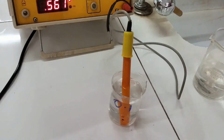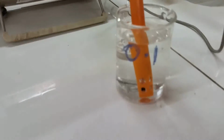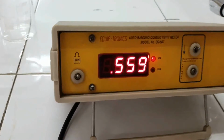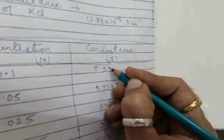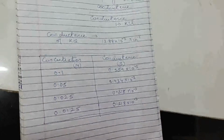So finally now we go into 0.1. What is this 0.1? Actually, whatever the acetic acid that has been given to us. That solution we are going to take, and we are going to note down the reading, and this is 0.559. So I write down over here 0.559 into 10 raised to minus 3.